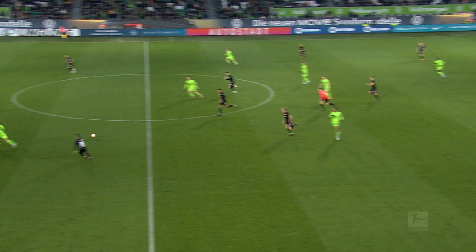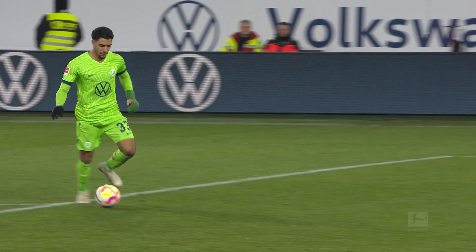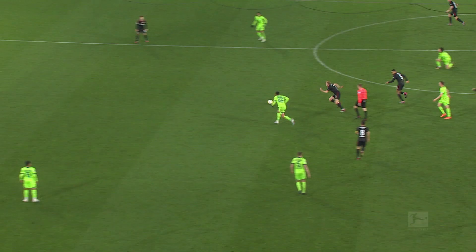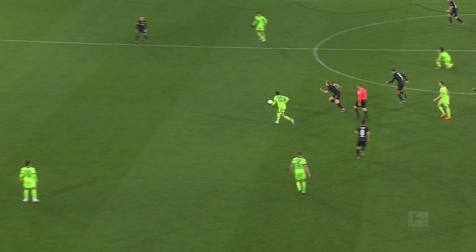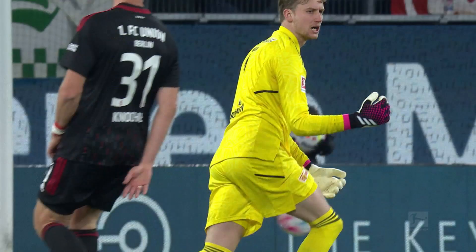Of course, there's more to good goalkeeping than the number and quality of shots saved, and keeper efficiency doesn't say who the best keeper is. Shots that go off target because of, for example, good positioning — like Rino's here against Wolfsburg — aren't factored into the calculation at all. Rino plays a significant role in preventing a goal by cleverly reducing the angle. However, this is not included in the measurement of keeper efficiency, because the ball is not going on target.